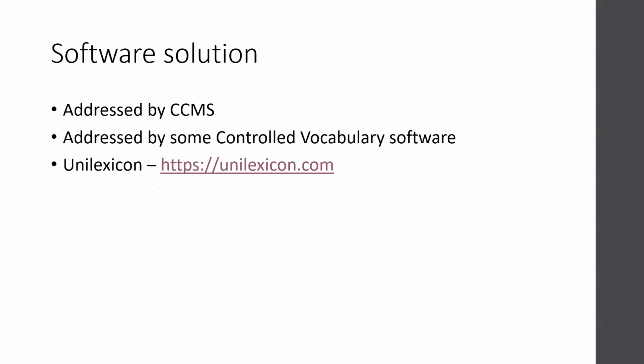So if we were to move forward again and look at the support for taxonomies, this is something that can be addressed by the CCMS. So the CCMS should be able to support this quite easily, depending on which CCMS you use. I'm more familiar with some than others, but it should be. There should be something that you are looking at.